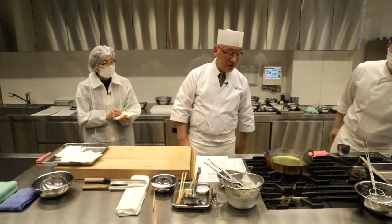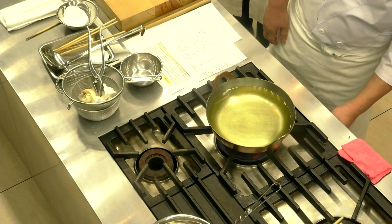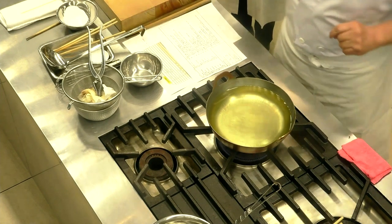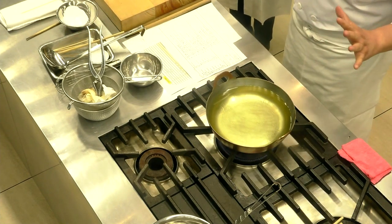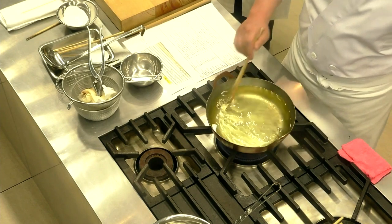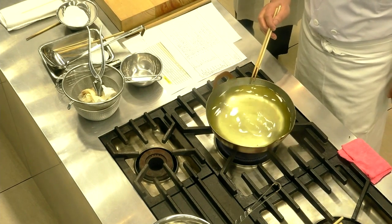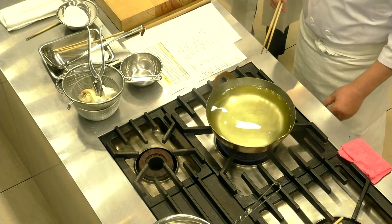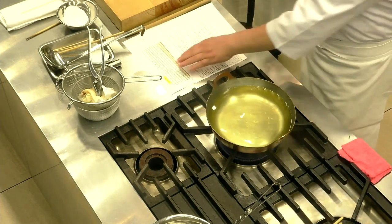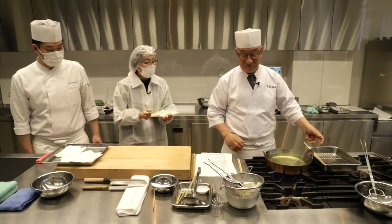Now we go to the oil, the temperature. We are aiming for a temperature of 140 to 150 degrees. I have just lit the fire under it, so the oil is starting to converge in the middle. Don't just start frying the tempura as it is. Always mix the oil before frying, because the temperature differs between the top and the bottom.